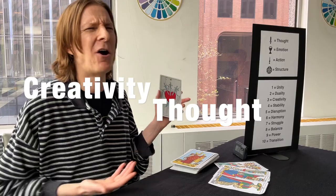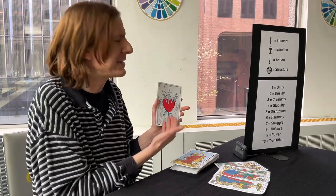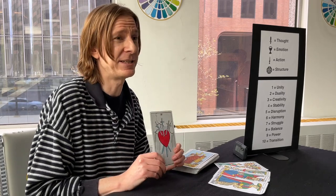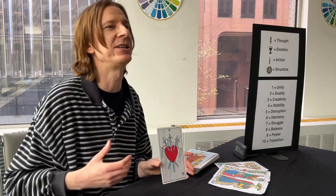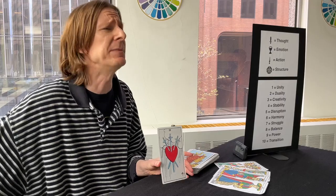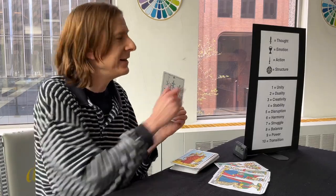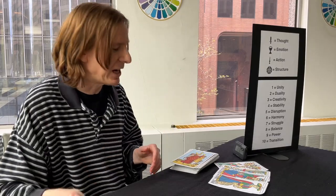We see this, and we see the big heart, and hearts are connected to the emotions, right? Cups, what's that doing in this? This is supposed to be thoughts with a sword. Well, this is all about heartbreak with the rain and everything, but the real lesson behind this card is the creativity of thought. That's how we get past heartbreak, by reinventing ourselves. How do I live without this person that dumped me, right? I need to reinvent myself in a creative way so that I can move forward and get past heartbreak. So it's the creativity of thought, using the keywords, that is the real message trying to come through.